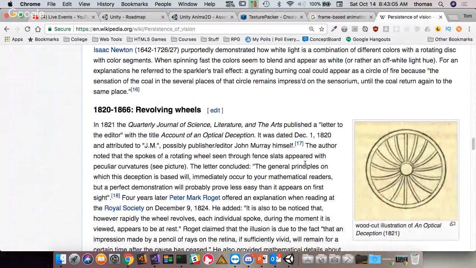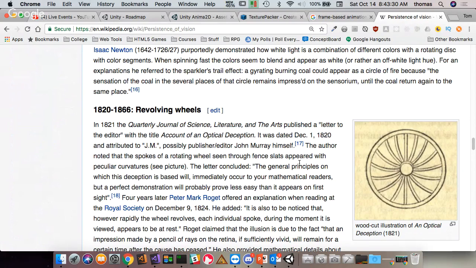the idea is that at one point, animation was done with wheels, right? They would cut slits inside of a wheel, and they would make the wheel go flat. So they put a wheel on a table, and they cut little slots in the wheel, and in the middle of the wheel there would be some images, and you would turn the wheel, right?